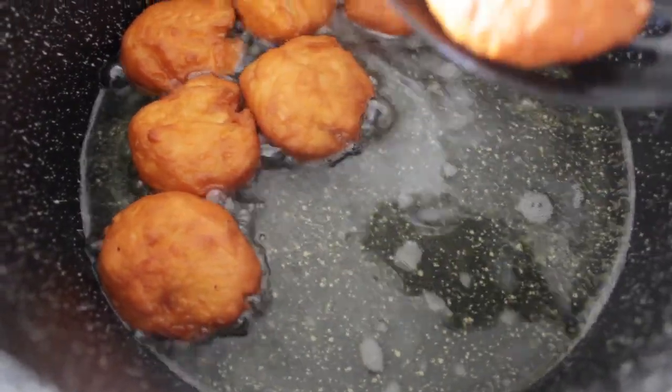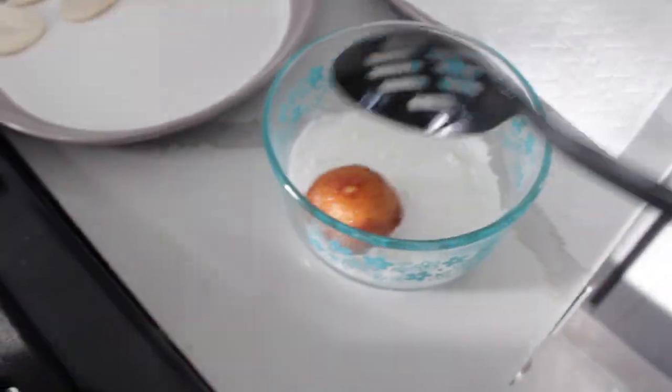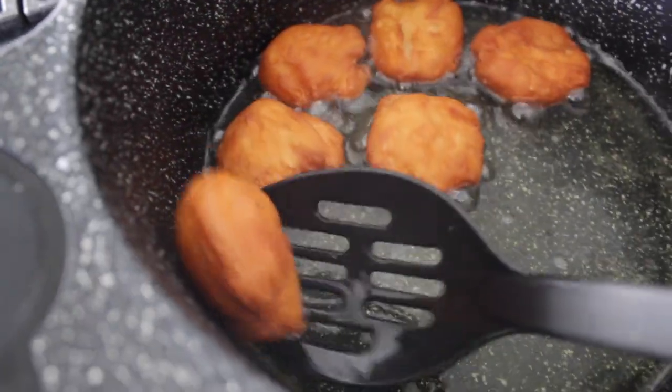Once your Sufganiyot are golden brown, you just want to take them out and put them directly into the granulated sugar so the sugar will stick on the outside of it.